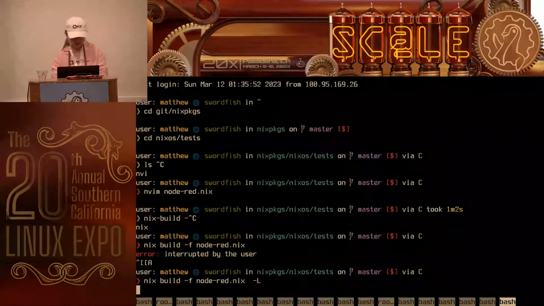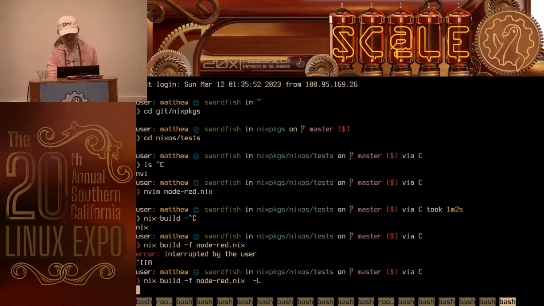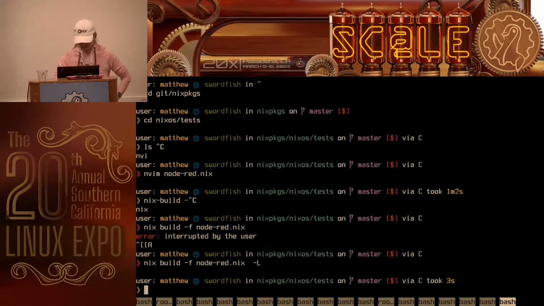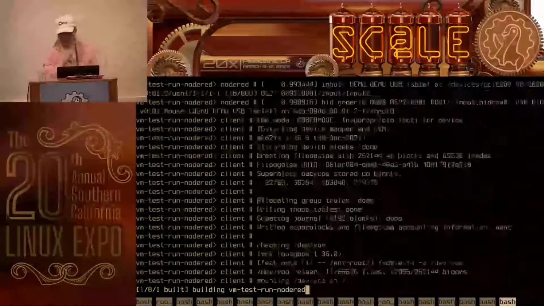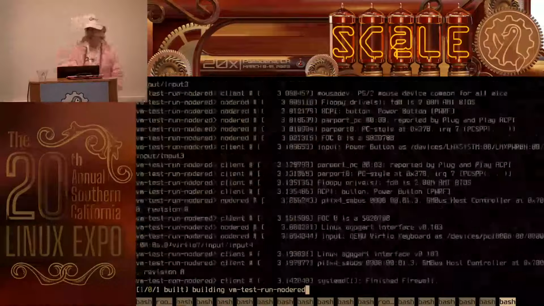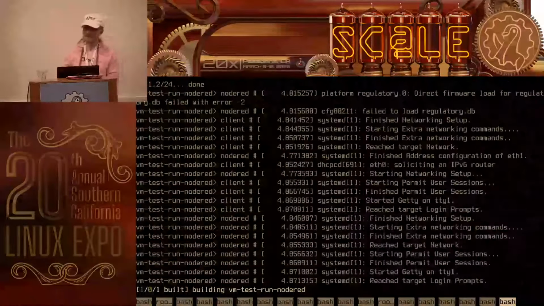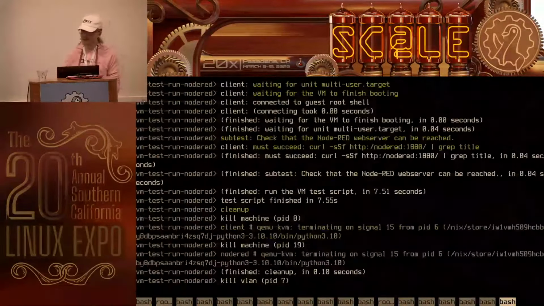With big logs. Oh, it's cached it in true Nix fashion. So we've got to rebuild that because someone already verified the test. Cached at nixos.org already built that test. So that's spawning two virtual machines, and I can run that same test on my laptop. And the only difference is the amount of memory we have available, really.